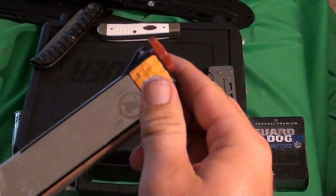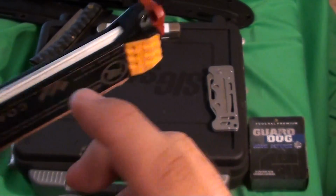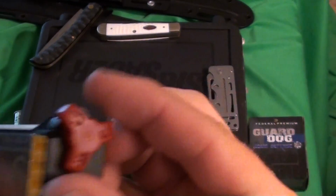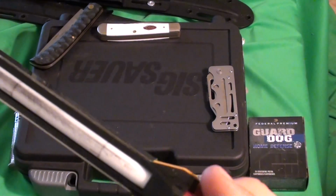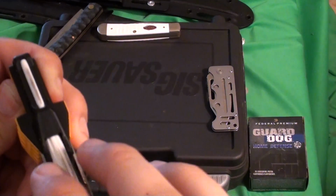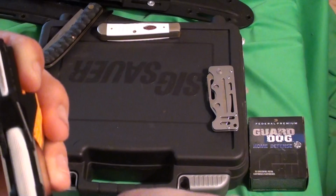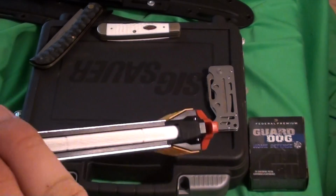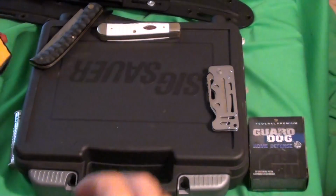What do you have with this thing? Of course, you got the coarse diamond and the fine diamond. You got a small serration stick and a large serration stick. The serrations, you have your fine, which is just smooth serrations. You got your fishing hooks, which have two trenches in them to sharpen fishing hooks. And then you have your coarse, which has some ridges on it. And so you usually work with your diamonds, then you go to coarse serrations, fine serrations, and then you finish up on the leather strop.